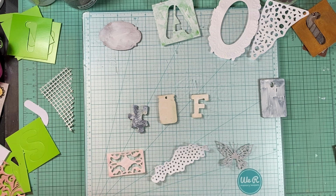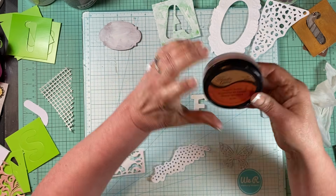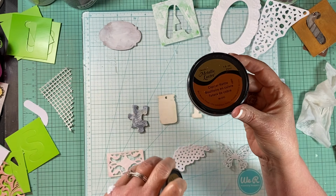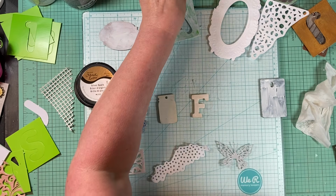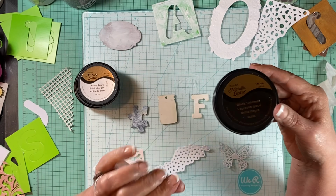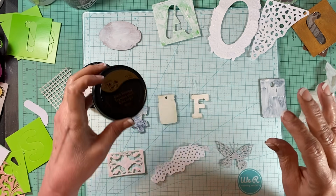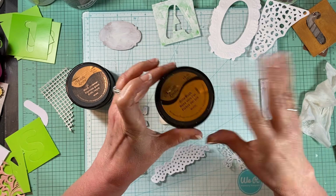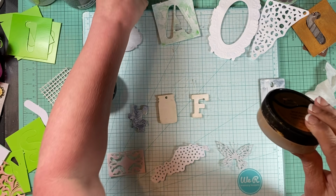And all I'm going to do, I've done different things. Now here's the thing. I have used these metallic luster, okay? And I have copper kettle. This one's silver spark. I've used black shimmer. This one really doesn't turn out black. It's more of a very dark silver. And then this one is gold rush, which I use all the time. If you watch me do things, you'll see I put tons of that on there.